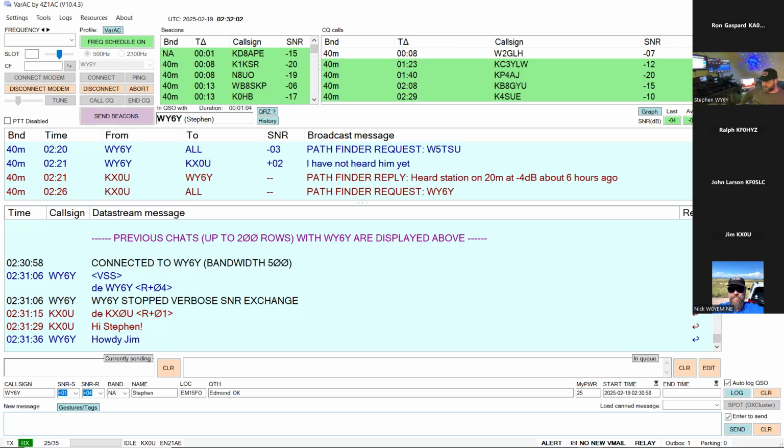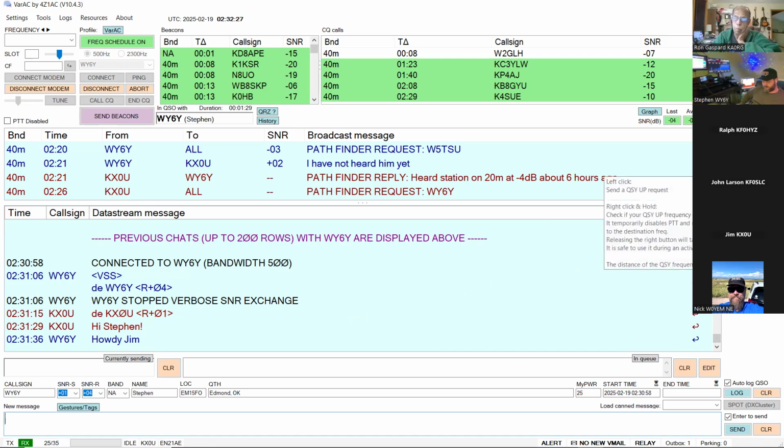Well, let's go ahead and show that. We need to get a QSY done here. A lot of times that happens automatically when you make a connection to somebody. It just automatically requests a QSY. One or the other will. And since that's not happening, I'm going to go over here on the right. You see a section that says QSY and it has an up arrow and a down arrow. You can choose either to QSY up or down.